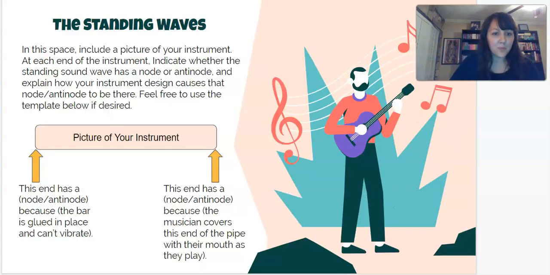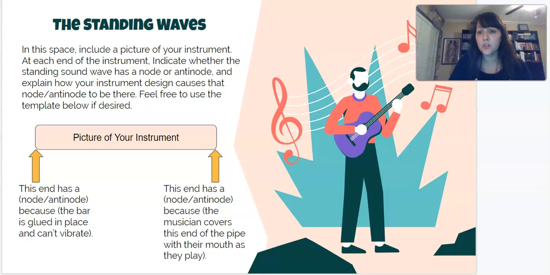All right. So first thing is I want a little bit of information about the standing waves that are being produced in your instrument. So at this point, you know a little bit about standing waves and resonance, and the idea that the way that musical instruments work is that they have a particular natural frequency that gets amplified through this process of resonance, and that's why we're able to hear a particular note from your musical instrument.